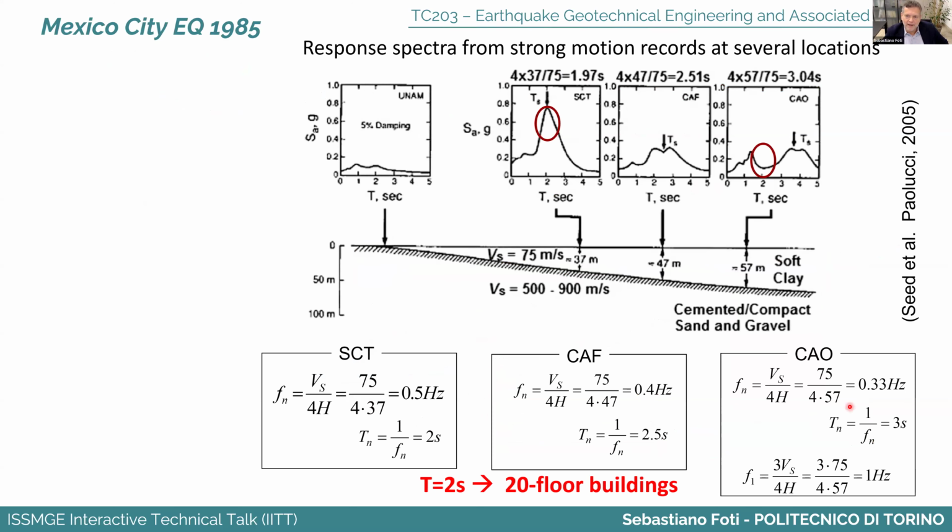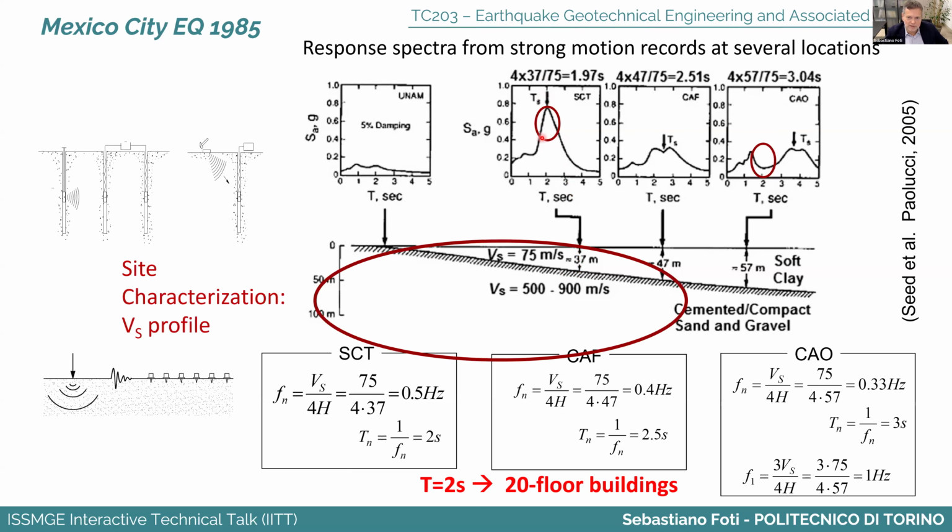This is a section of the basin of Mexico City, which is quite a peculiar material, I have to say, because it's a clay of volcanic origin with a very peculiar behavior. You see over here the response spectrum at different positions along this section, and you see that the stratigraphy is quite peculiar, as it is very, very soft material. Shear wave velocity of 75 is really soft material, and below we have some cemented, compacted sand and gravels that act as a bedrock. And if you apply just the very straightforward theory of site amplification, you find exactly this peak of amplification that we recorded in Mexico City.